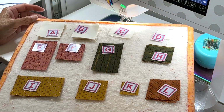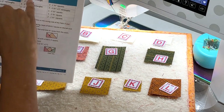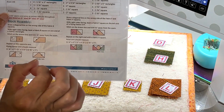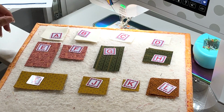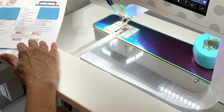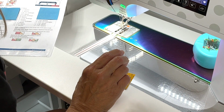So, here's all our pieces cut, with the alphabets corresponding to the 6-inch block. And I have my machine set at a 1.6 stitch length. So when we're doing those corners, we want to have a nice tight stitch length so nothing unravels. So let's get started. So it says to take a piece I and a piece B, and we're going to start I with a B.